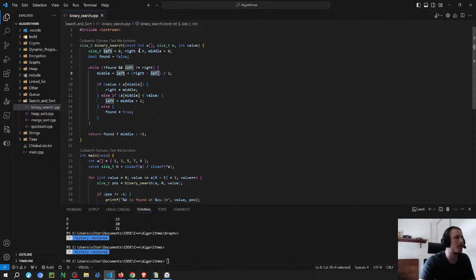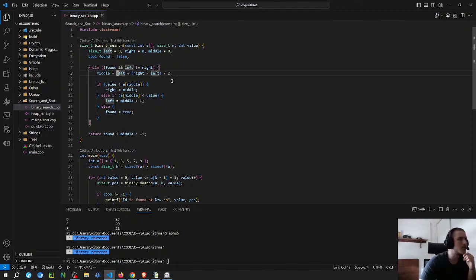Let's say 0 and 10. Let's say n is 10. This would be 5, so this is equal to 5. Oh, because it is smaller. I think that the left is in case you have, but maybe not.